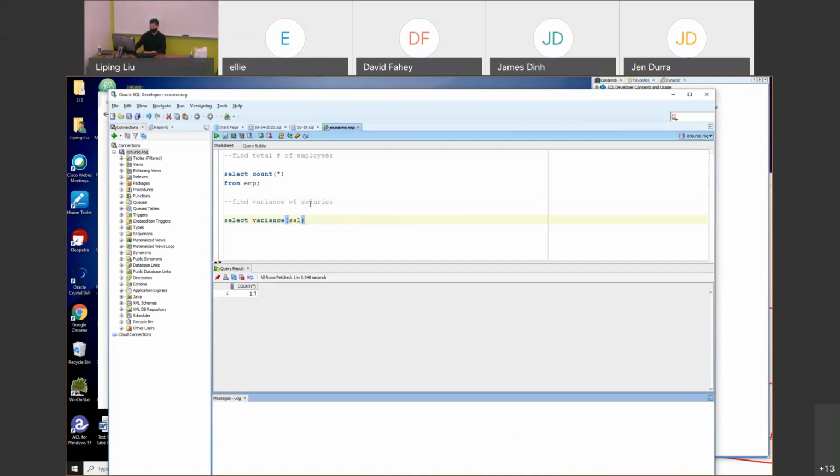This time the variance function will be applied to salary only. Okay, and then FROM EMP. Okay, so this is a huge number here. It means that the company has huge salary differences among employees.